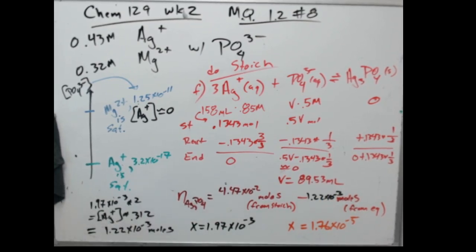This is something we've never seen before in multiple ways. One, we haven't done this calculation in class yet, so we haven't even thought about this yet. We're getting a little bit ahead, which I always encourage. But this is the first time we've done a calculation where our stoichiometry is just wrong. If we just did the stoichiometry, this work in red, we would overestimate our amount of silver made.